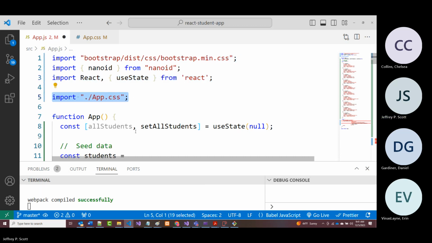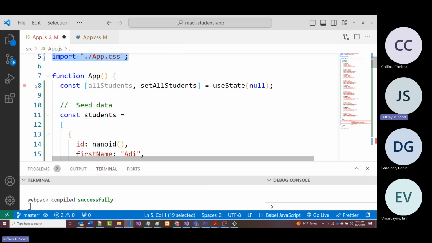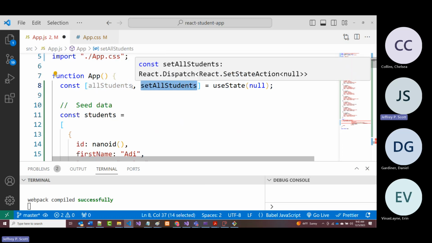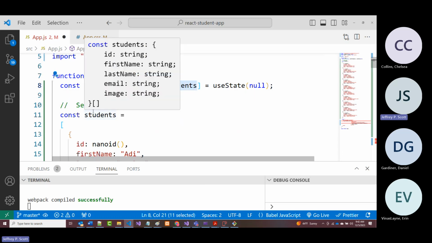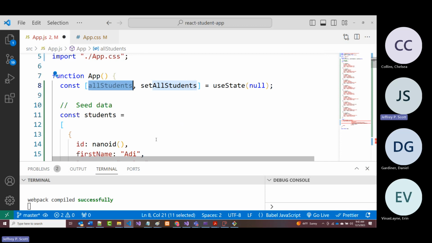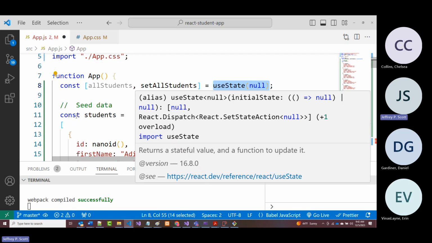In our app, in this area right here, in our code area, this is a variable. This is how we set that variable. So this is a state variable called all students. The way that variable gets set is via a call to set all students. We're starting it out by setting it equal to nothing.